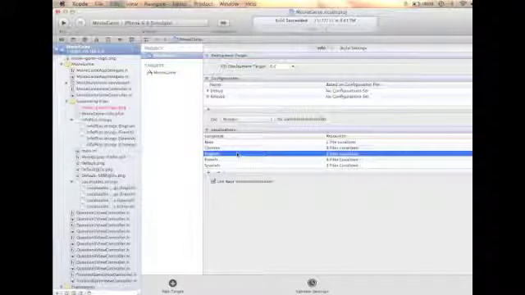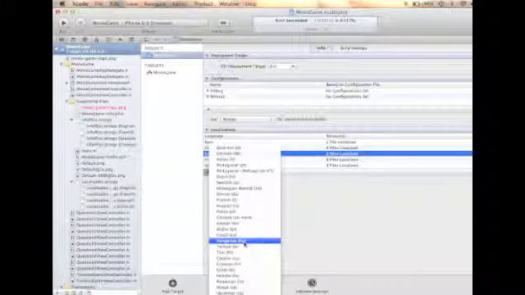So to add my localization, I just click on the Add button, and then whatever language I wanted to add. I've already added the 3 extra languages that I wanted, so that I don't need to add those. But from there, all I do is I go to my storyboard, and I can choose whatever language I want.